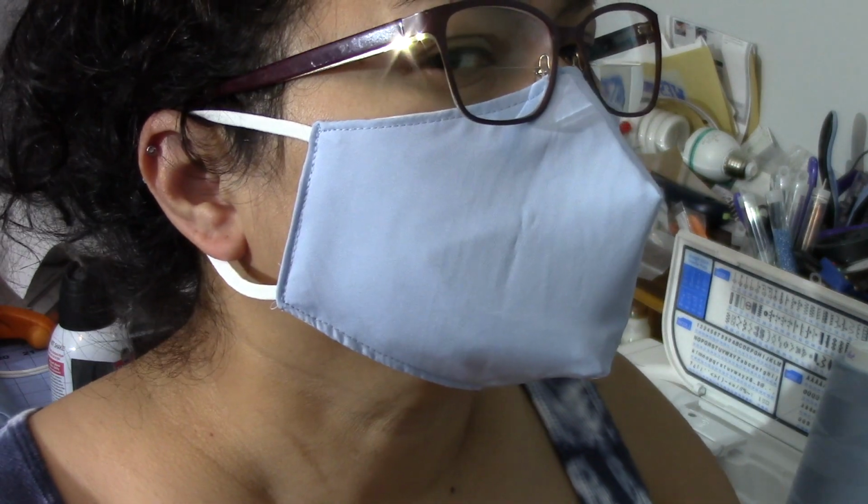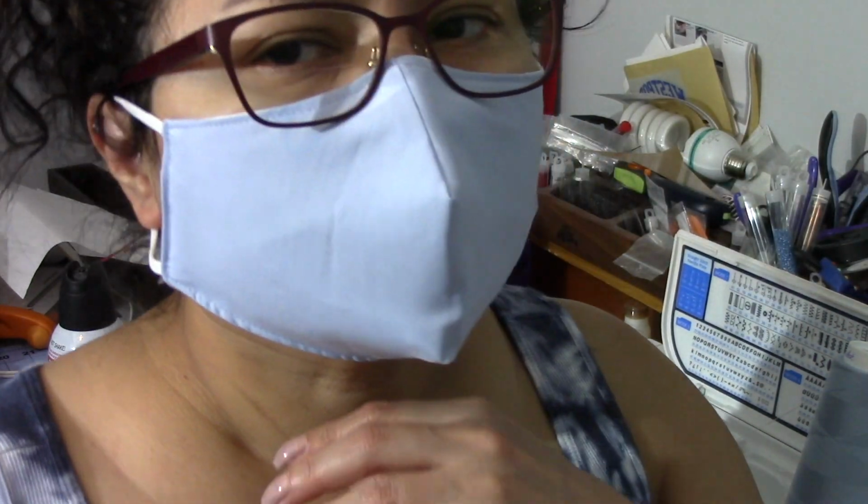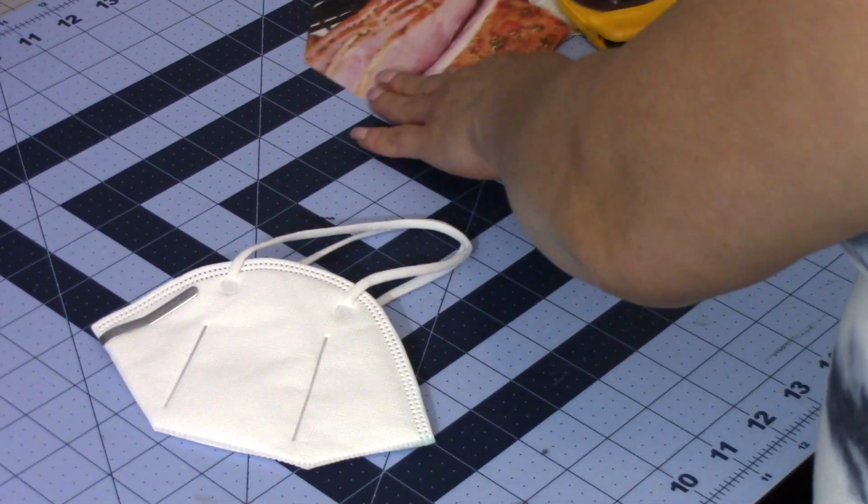Hello, dear friends. Today we're gonna be making a new mask that I love. It's really comfortable and it's really good if you use glasses. So the way I'm doing it is I got one of these masks to use as my pattern.